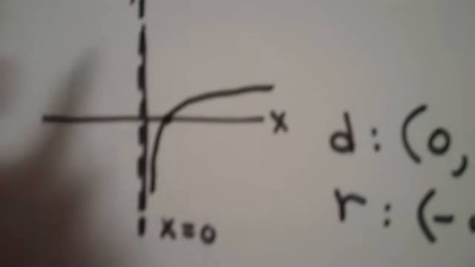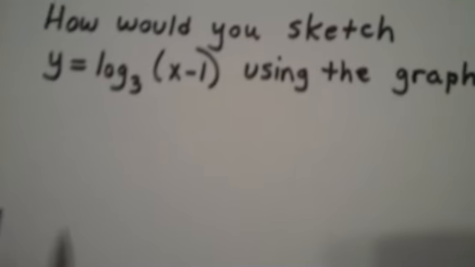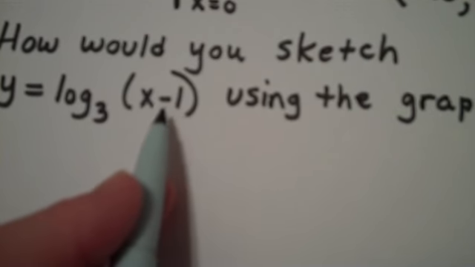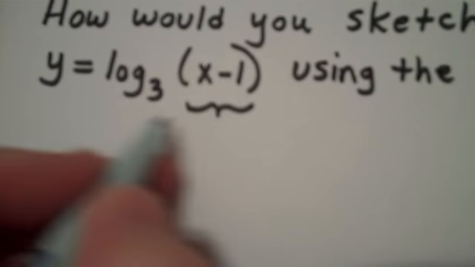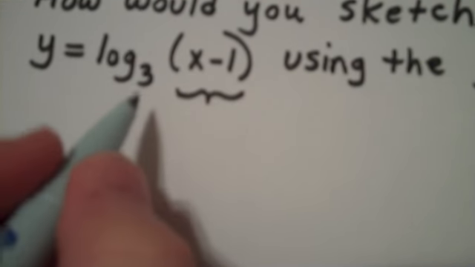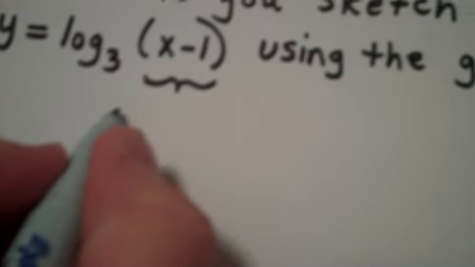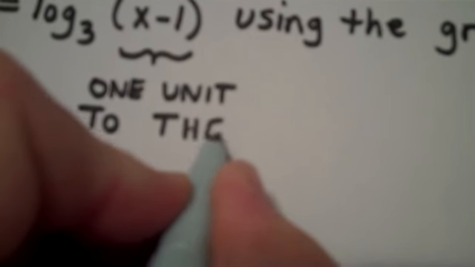Now, this is, of course, my x-axis and this is my y, and that graph is in quadrants 1 and 4. Once we have that graph, we can use some of our knowledge from the past. The question says, how would you graph the function y equals log base 3 of the quantity x minus 1 using the graph above? Well, remember what's happening here with the x minus 1 in parentheses being put into the log function. What we would do is take the graph that we just drew, and since the minus 1 affects the x, we would know that the above graph is being moved 1 unit to the right.